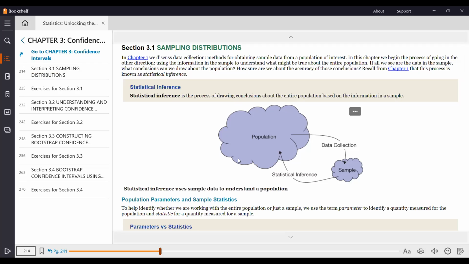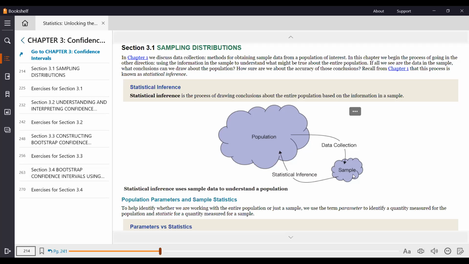And suppose we're interested in counting for candidate A. So first of all, we have our population of voters. This is that big cloud here. And we do data collection. In this case, we randomly select 100 people out of, maybe there's 10 million people in our city. All right, it's a big city. There's 10 million people in the city, and we're choosing 100 of them to be in our sample. All right, so that's the data collection part of it. We create our sample. Now, in that sample, we're asking those 100 people that question: which candidate do you like, A or B? And then we collect the data, right?